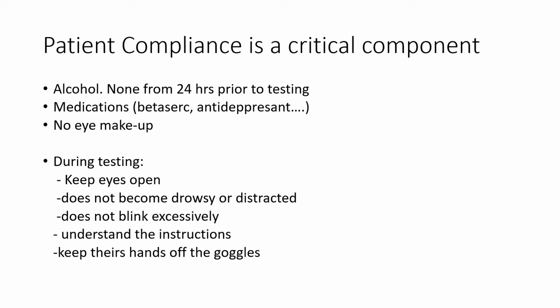Before we proceed with the testing, we will ask the patient to follow certain simple instructions before coming for the appointment. We advise to avoid taking alcohol 24 hours prior to the testing, and also medications which will suppress the vestibular response, vestibular activity, neuronal activity, which can affect the results, such as beta blockers, antidepressants, antihistamines.